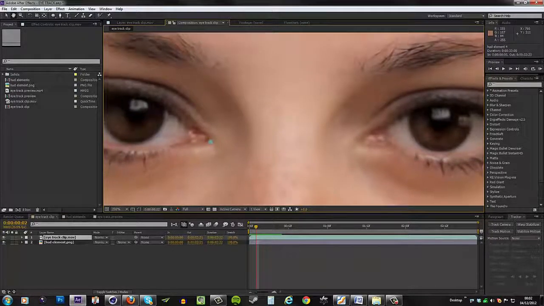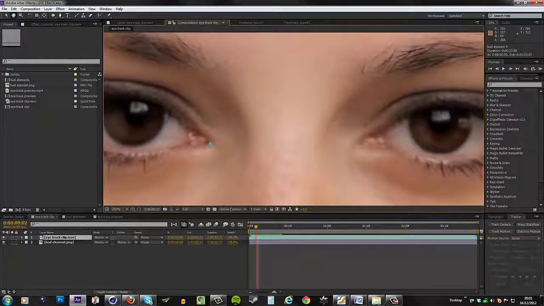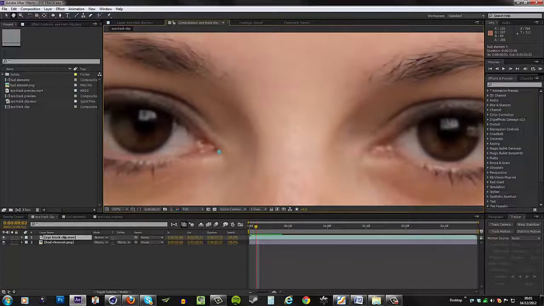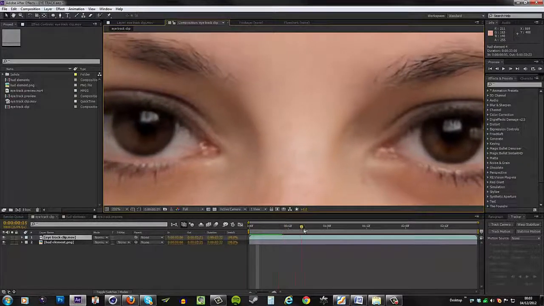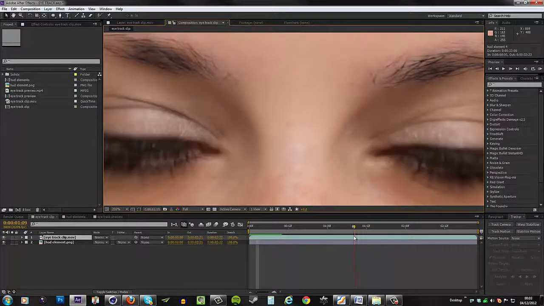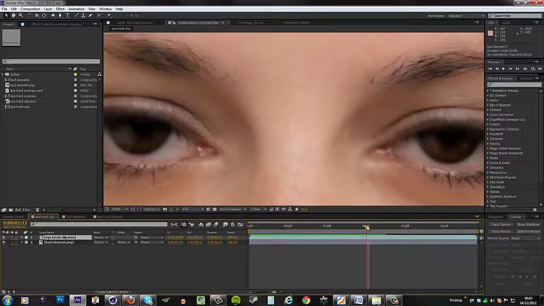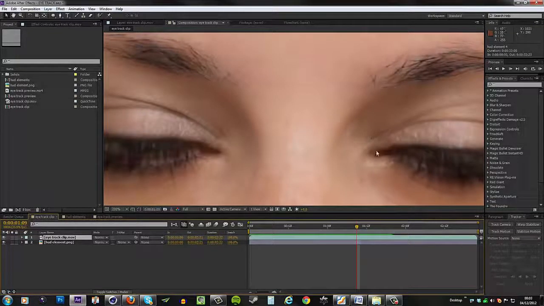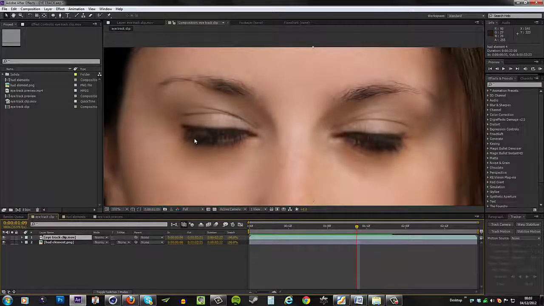I chose the left eyeball because of the next part of this video, the tracking. That's going to be the first step you need to take. You need to track this footage, and I think the left eye is going to be slightly better because this feature right here, this dark area, stays the same throughout the entire clip. On the other side here we have a little bit of a shadow which kind of curls in there, and this whole area just changes dramatically. So find the best place to track.